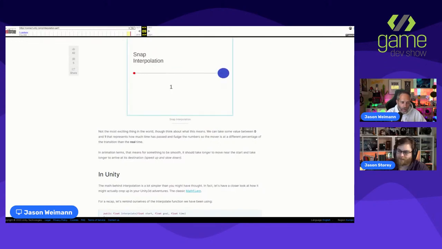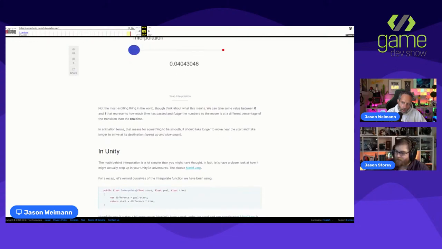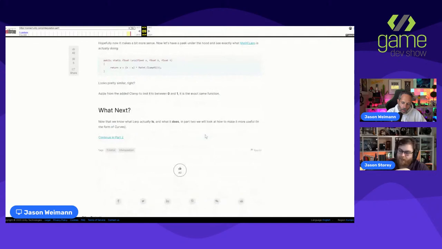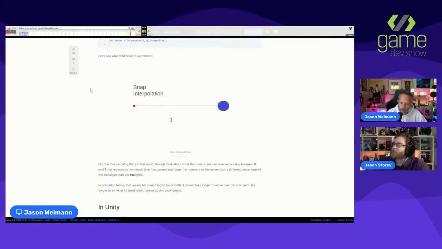But there you go, you can see the idea. It is literally just numbers, and we can actually go down as far as seeing what the code is. That's the decompiled version of Unity's LERP, and it's the same function as I'm explaining. All they do is add a clamp 01 to it. There are four parts, I think. You may have to go spelunking to find it. It probably won't be there, if I'm being honest. Most of the stuff is dead.